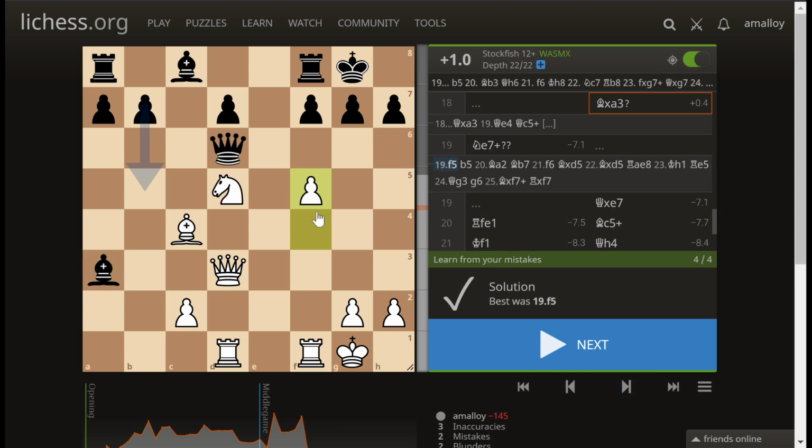This pawn seems really important in the last move and in the last mistake and this one. I get to plant this pawn here and threaten to tear apart the kingside structure again. So that's something I should pay more attention to, I guess.